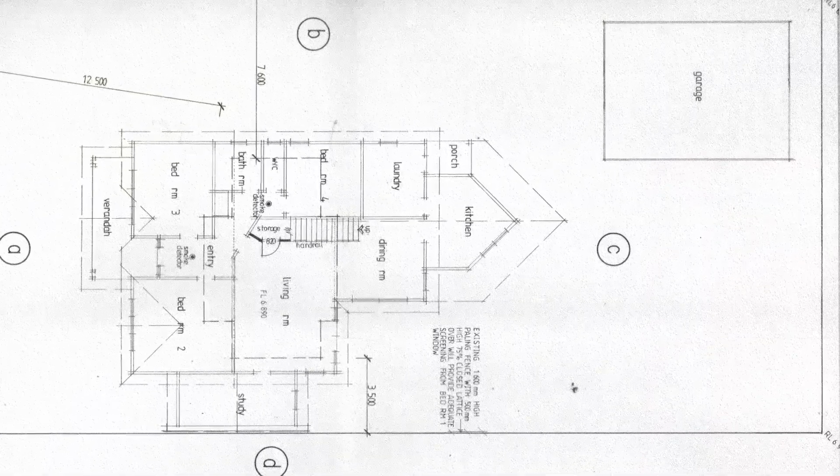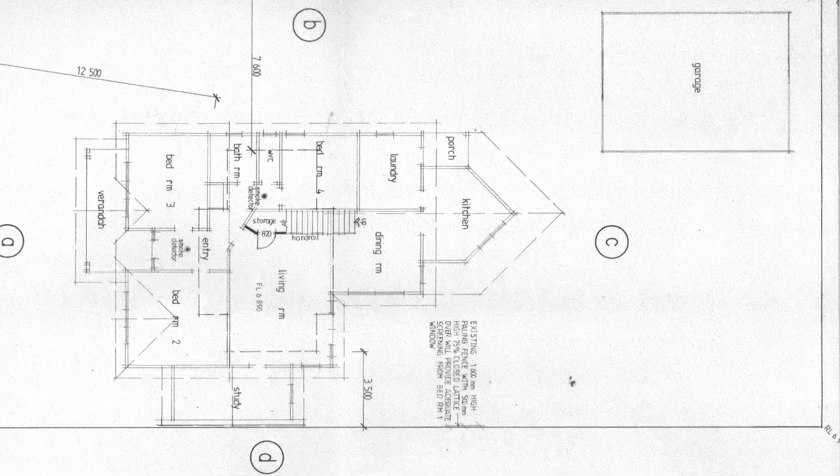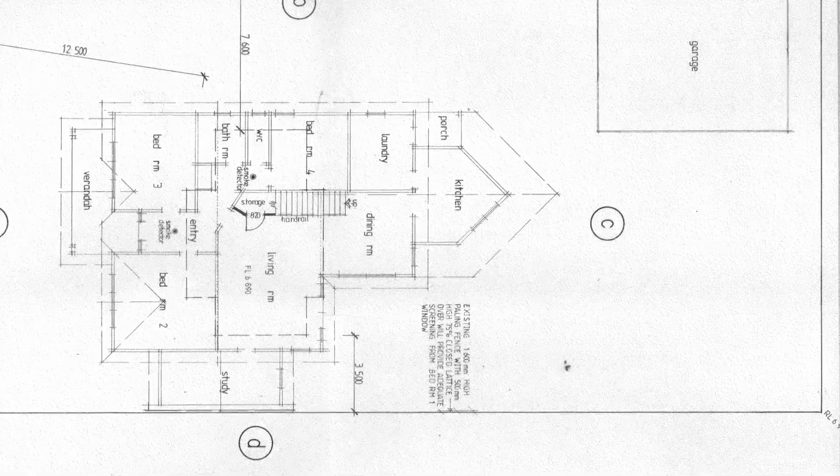So this is the 1992 renovation floor plan. You can see the Edwardian on the left hand side of the page, bedrooms 2, 3, the living room, and what they're calling bedroom 4, and it goes up to what must be a bedroom, and then they've got the dining, the laundry, and the kitchen is in that silly, what I will declare a silly triangle space.